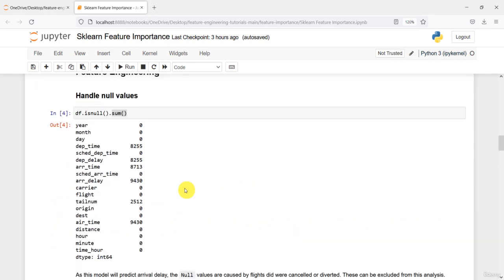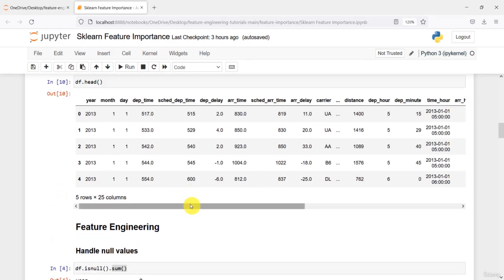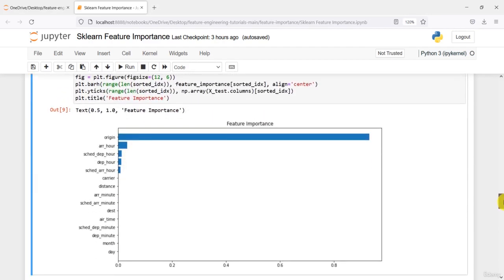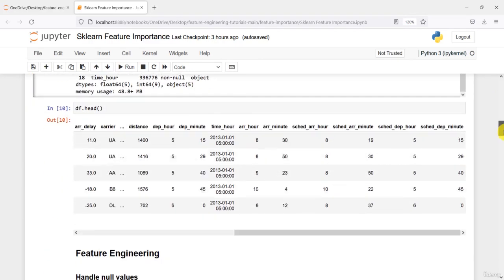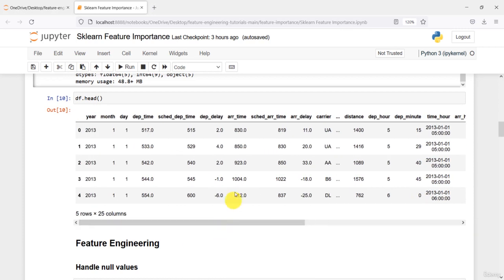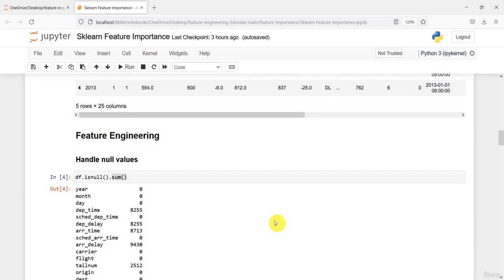So if you go here at the top, I need to find the values for origin. So origin is the column that is the most important one. I can just extract the values.